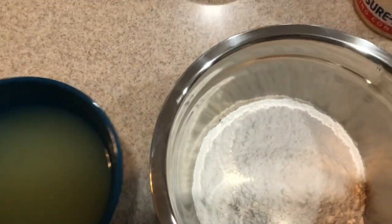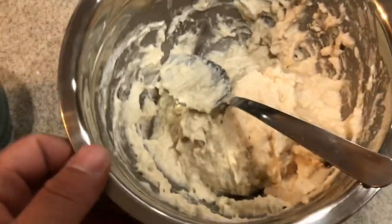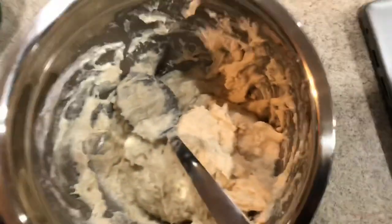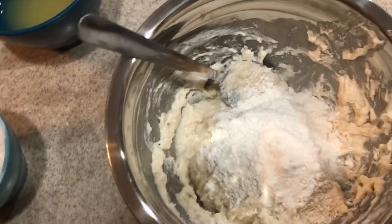Now let's throw in our corn juice — about two cups, but I want to make sure I get the right consistency and thickness for the dough. I mixed a cup of flour with about a cup and a half of juice, but it's still too liquidy, so I'm adding more flour — about a half cup more. We actually ended up using two cups of flour and about two cups of corn juice total.